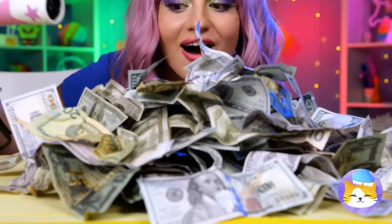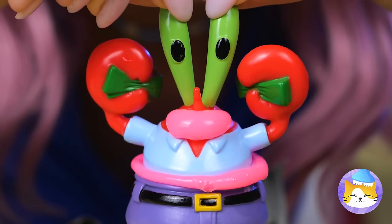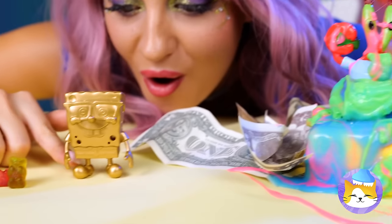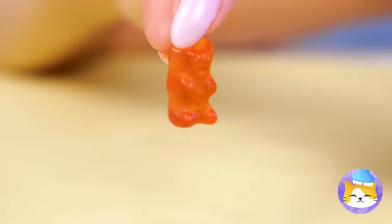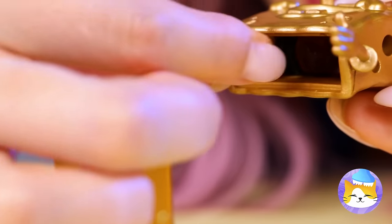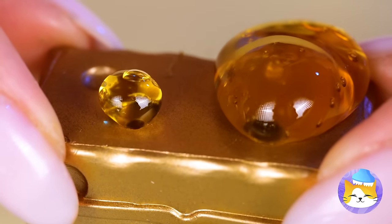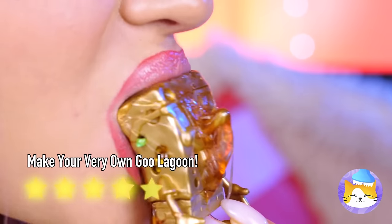Where there's money, Mr. Krabs isn't far behind. Never knew Eugene was so slimy. SpongeBob's here too, and he's golden. Add some gummy bears inside. And he'll give them a good squeeze. Well, can't let gummies go to waste. When it comes to candy, go big or go home.